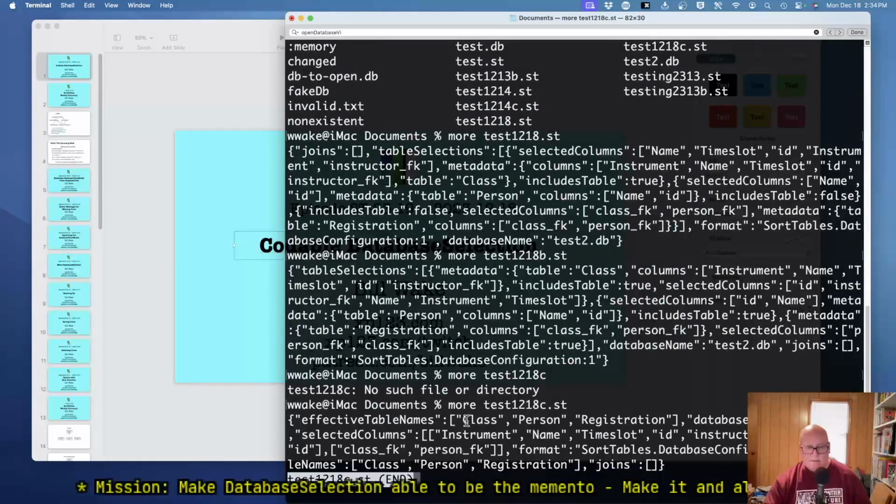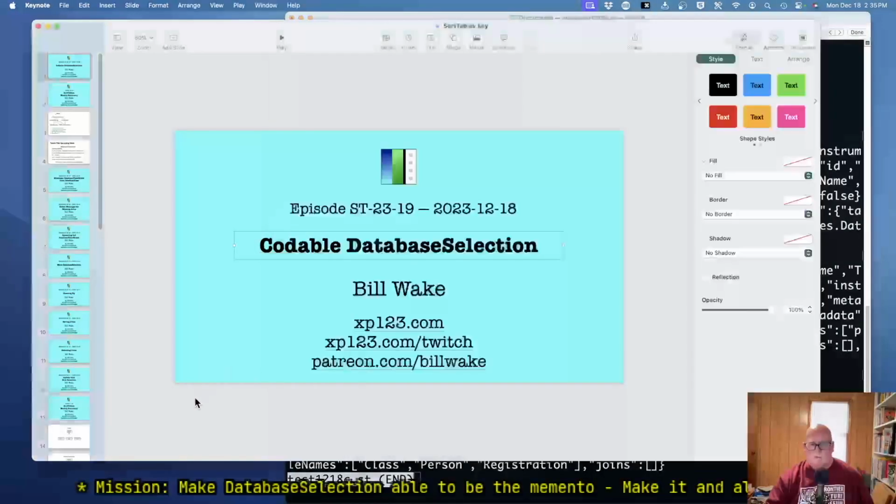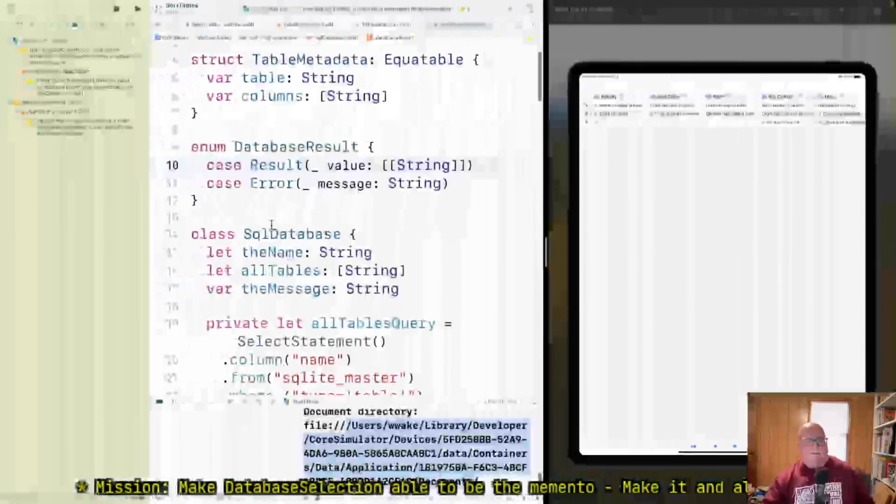Okay, effective table names. What? Class person registration, database 12, test 2, select columns. This looks like an old style config. Oh, that's the one I just ran after reverting things. Okay.